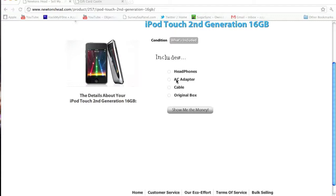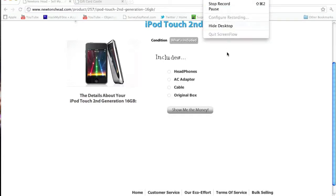But if you want to do it because you know you're in desperate need, it is the holiday. This is a fantastic site for the holiday because you're going to get a lot of money fast for your old devices that you will never use. So you can go either buy someone a new device or you can go buy someone a pair of shoes. All right, I'm making myself clear. I know I'm talking fast. I'm trying to get as much in as possible in under 10 minutes, and I'm at 6 right now. So I can talk faster.